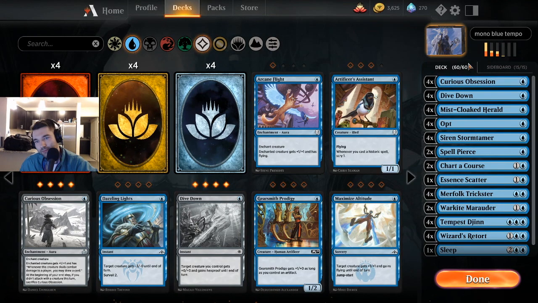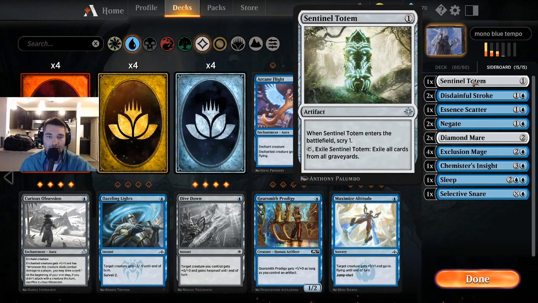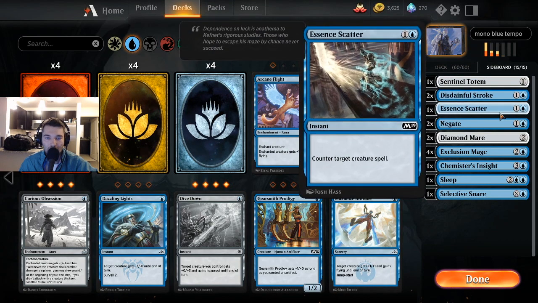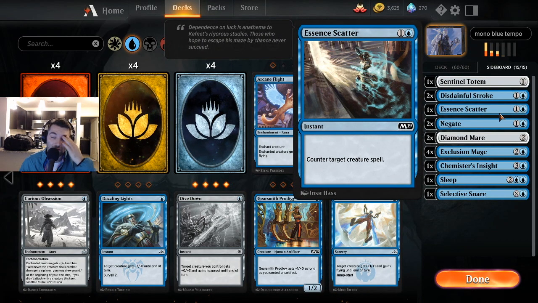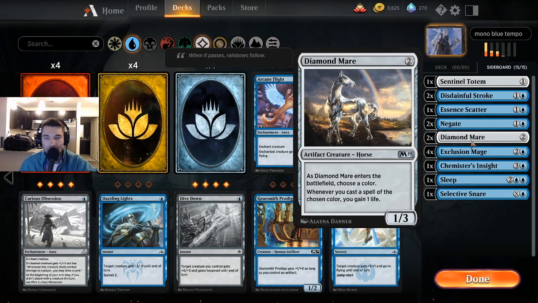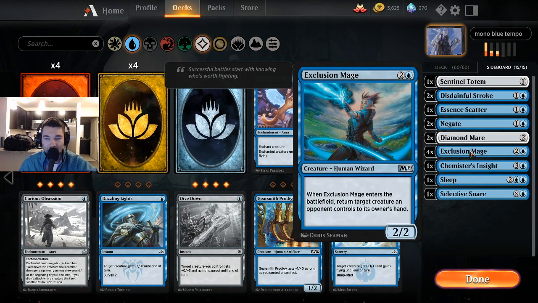In the sideboard, we've got 1 Sentinel Totem for graveyard decks like Golgari, a couple of Disdainful Stroke for decks that play Planeswalkers, and Control. Essence Scatter for more creature matchups. It's good against aggro. Negate for Control. Diamond Mares for Burn and for aggro.